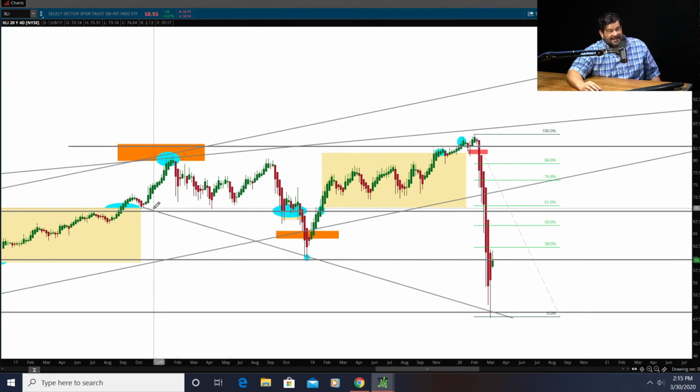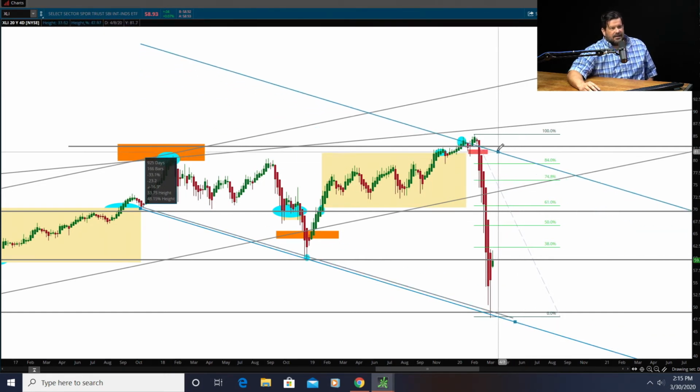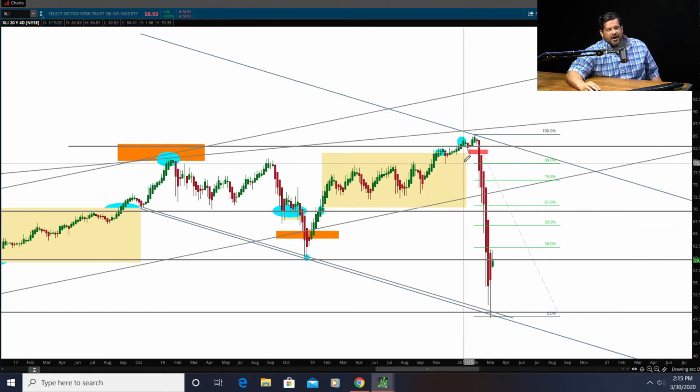Right now, we're actually in a down channel, right? So you've got your higher highs, your lower lows, lower highs. Right now, you don't even have a lower high, right? You have this huge down, which basically, once you broke that level, you now are in a downtrend. So now price should come back, test some of these levels in here, and then fall back down.